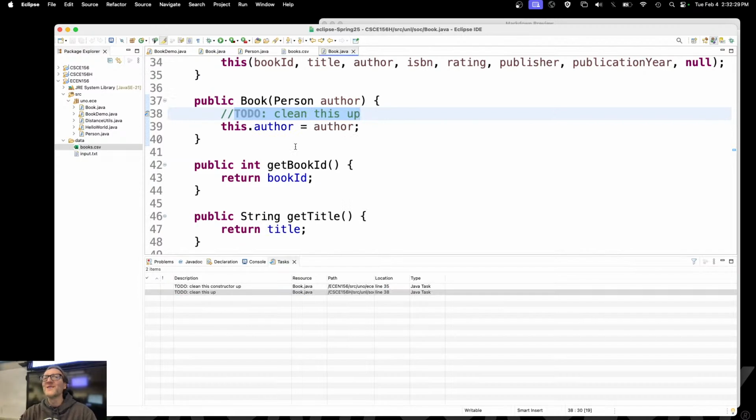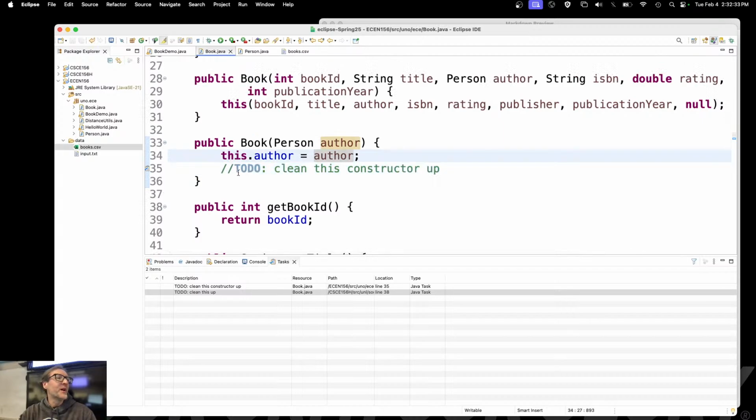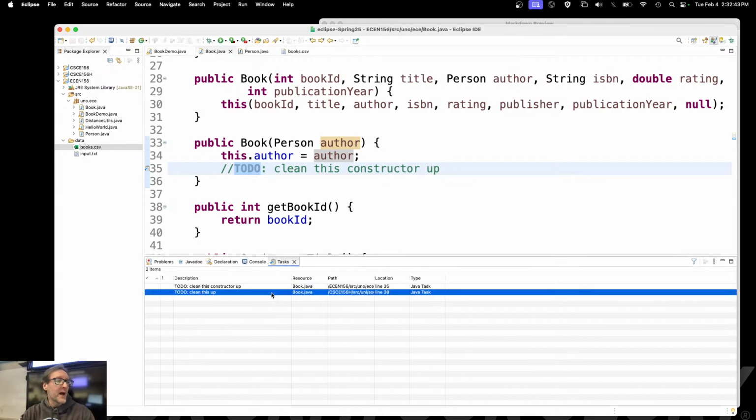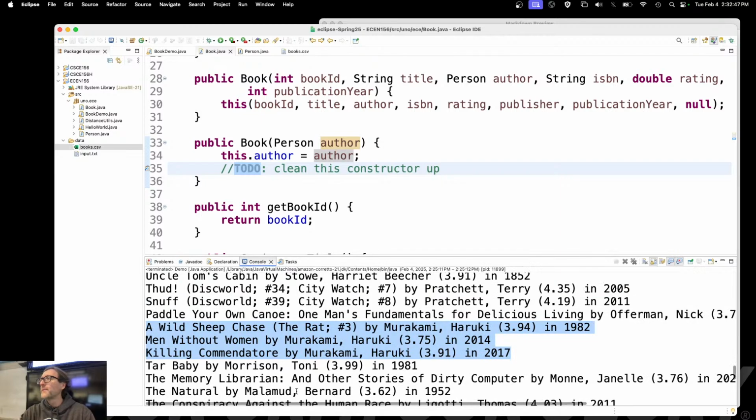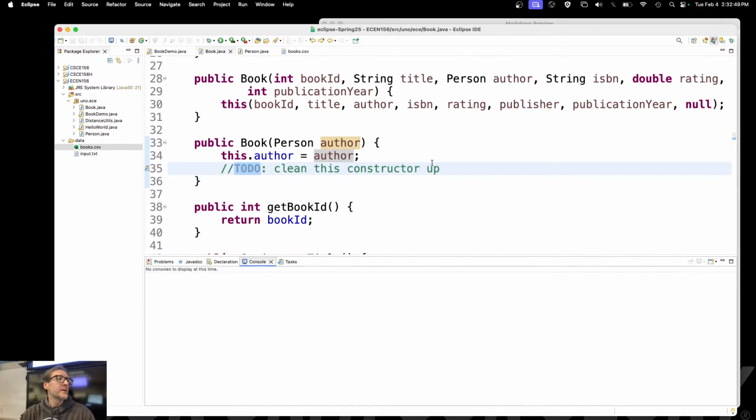I also didn't want to do it that day. So I said, to-do, I'll do it later. But you always remind yourself about it. Leave a note so that you don't forget. It's just a single line comment, all caps, to-do, and it automatically gets aggregated here in this task list.